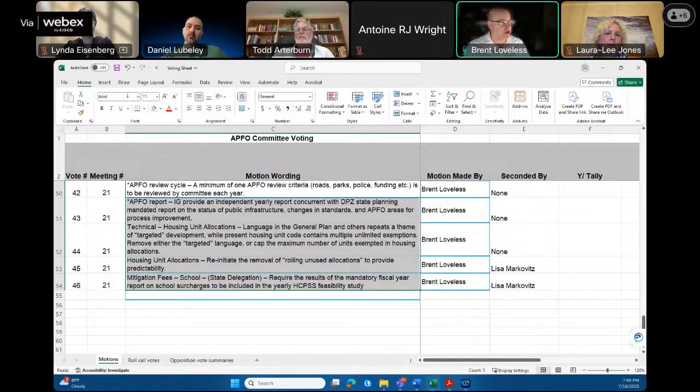You could do it in other ways, but the problem that we're trying to resolve is that there are very critical reports of our spending that are not readily available to the decision makers who have to make major decisions based on that. Look at this crew tonight. All of you should have a copy of that report in your inbox. We don't have it there, and it isn't up on our APFO website. And it's critical for calculating your school surcharge fees.